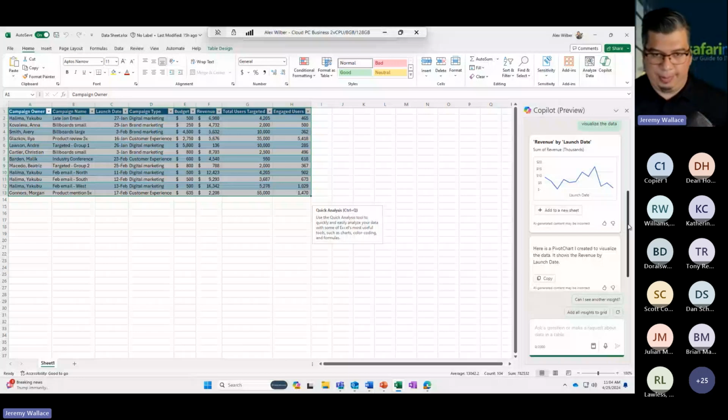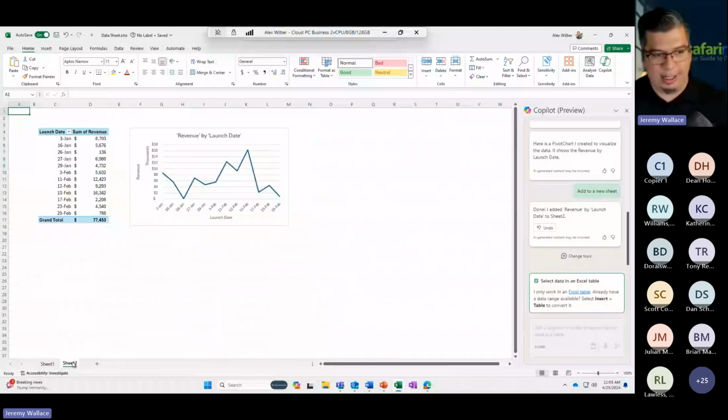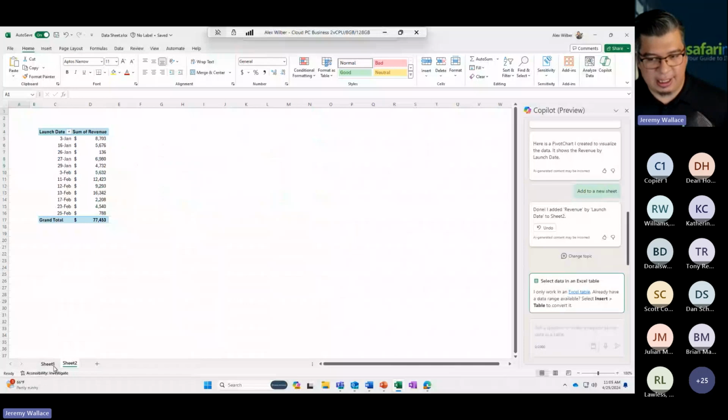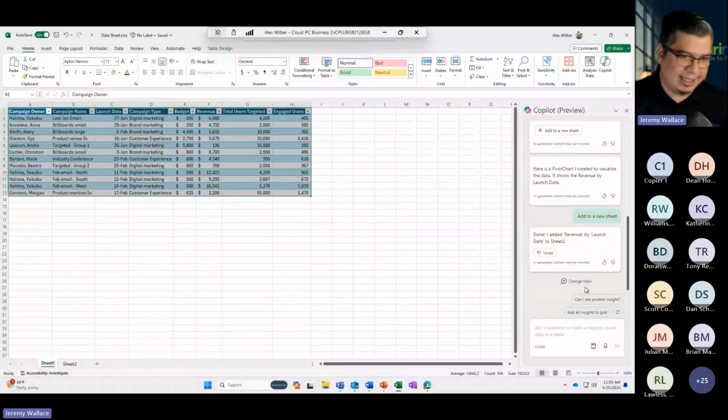Again, I'm not much of an Excel person. I'm not even sure I know how to do that outside of Copilot. But now I was able to do it easily just by highlighting the information and asking it to visualize it for me. But again, I'm pressed for time, so I've done things like, okay, switch out the yeses here with check marks, or bold this entire paragraph, or add these two columns.